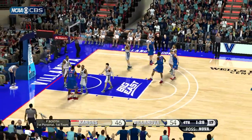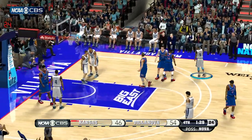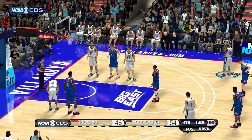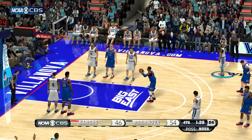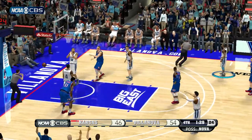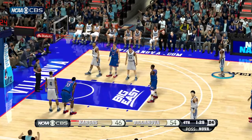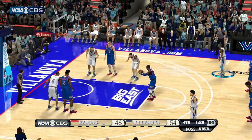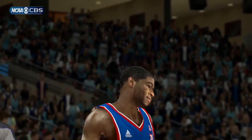30 seconds left in the game. Foul call that time on the way up. That'll give him two chances at the free throw line here. And no good is the first free throw missing for him. We'll see if he can nail the second. And the second of two is good. That narrows the gap to seven. Not nearly as productive a trip to the line as he'd have liked. They need all their free throws to go down at this point.